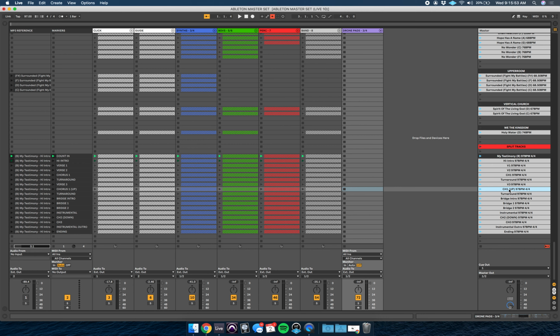Basically, the way we do our guides is we call the next section of the song 1 measure, 1 bar before. Now remember, if you're in this high intro, it's always going to call a verse, or it's always going to call a chorus after this verse 2, because that's originally how the song was made. And so whoever your music director or worship leader is, you'll just have to remember what order you're going in and where you're going and that kind of thing. So it's super flexible, not hard.